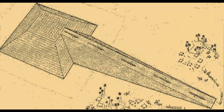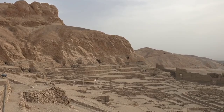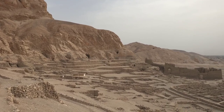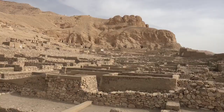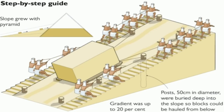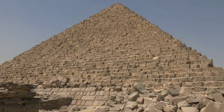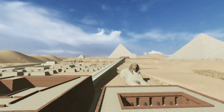Because such a ramp would have needed to be very steep — an inclination of about 20 degrees or so — that would have posed a significant challenge for 2.5-ton stones. But now a newly discovered quarry might shed light on how ancient people managed such a feat. At Hatnub, an alabaster quarry located in Egypt's eastern desert, an Anglo-French team found a very unusual ramp carved into the ground that hinted at surprisingly advanced technological achievements. It was flanked on both sides by staircases marked with recurring holes that could have held wooden posts. This kind of system has never been discovered anywhere else, and it dated to about 4,500 years ago — well before construction of the great pyramids began.